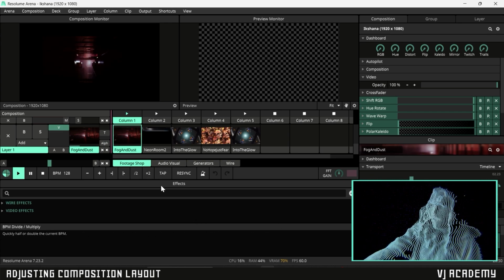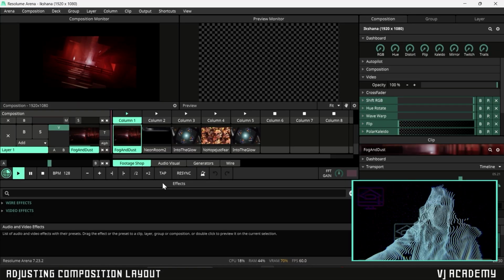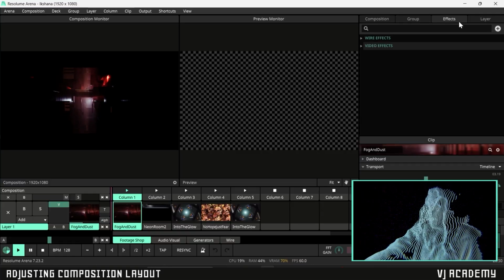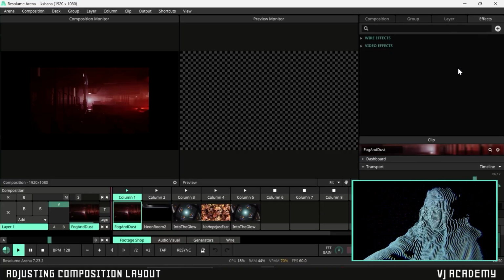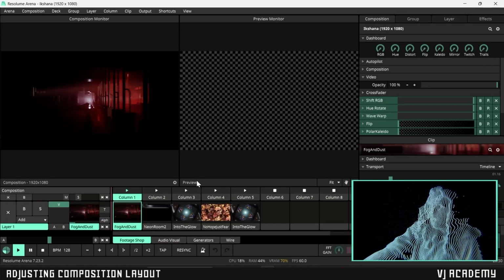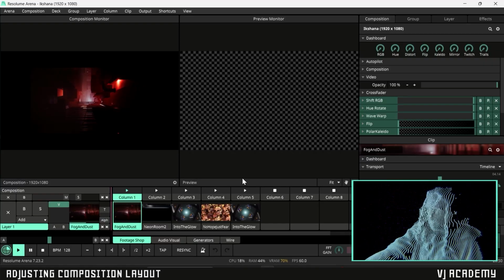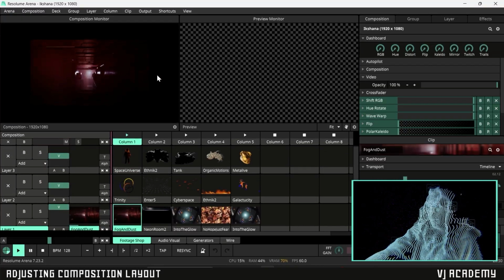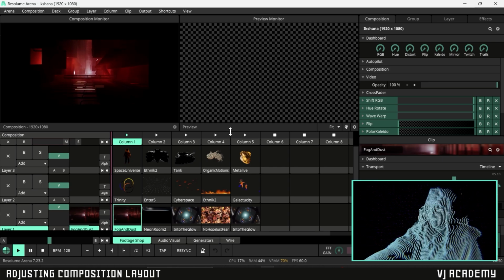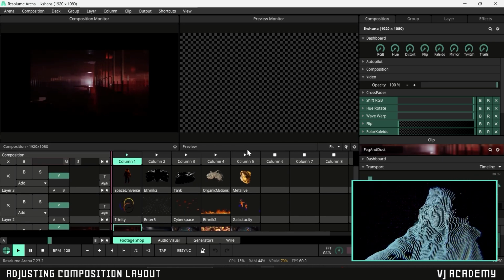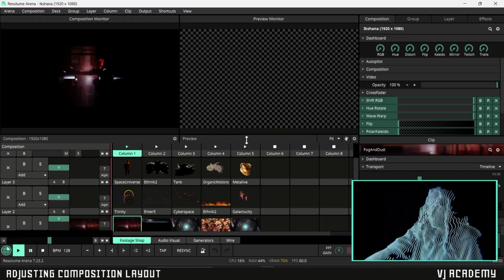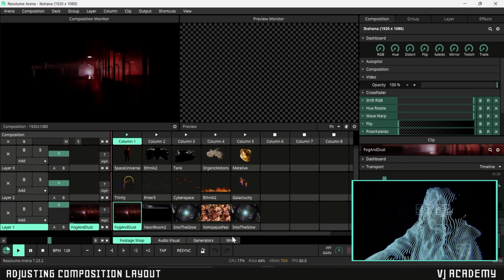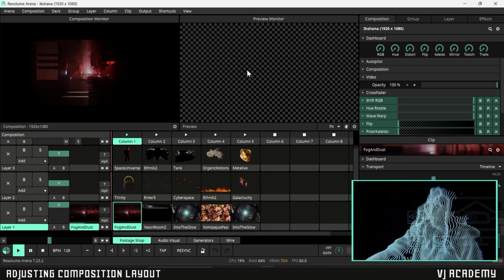So aside from that, we have a couple more things to adjust, and I'm going to move my effects panel also within my composition, group, and layer panel. And I'm going to move this to the far right. All right, so now you can see that we have a lot more real estate, right? And what I'm going to do is drag this back up until I am maxed out on my space here. You can see that it's nice and neat and tucked in. I don't have any more gray space within my composition. So I'm going to drag that up until it looks nice and clean and uniform. And then voila, we have our brand new composition layout.